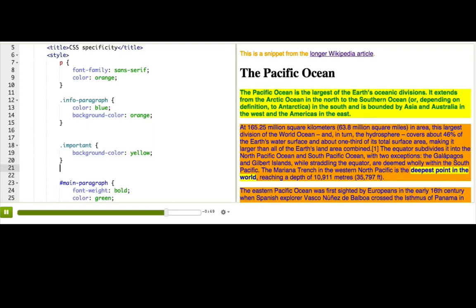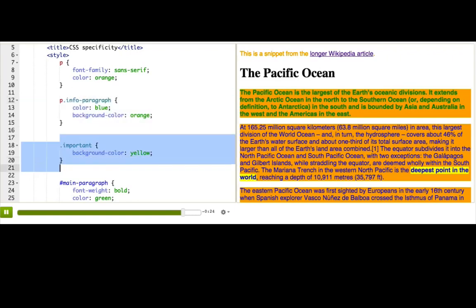That seems kind of scary for just based on ordering of the rules. If you're applying a style and it's not taking effect because of that, instead of reordering, you could also make the rule more specific by adding more to it to up its specificity score. If I wanted to make sure that info paragraph always won, I could add P in front of it, and now it's more specific. Just by a little bit, but enough so that it wins the specificity game with the important selector.